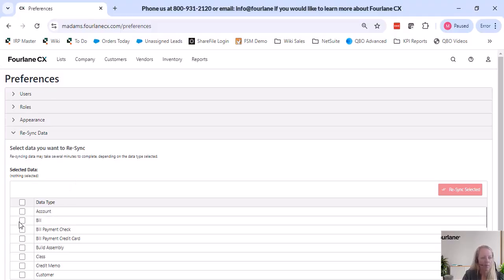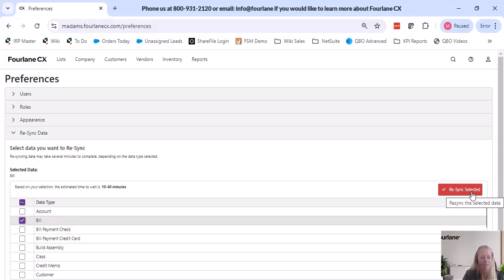Coming in, you can select the transaction type or the list type and go ahead and resync selected. When we're generally running the sync, it's doing whatever changed, right? It's saying, did this change? Yes. Okay, fix the change. Did this change? Yes. Okay, fix the change. Now, if for any reason you notice things are getting off in the products, you can come to the resync data. What that's going to do is not delete, right? It's not going to delete, but it's going to retie out from the beginning instead of just looking at what changed last. Hopefully that makes sense.